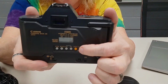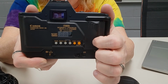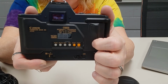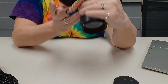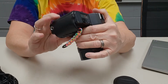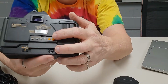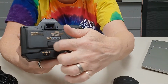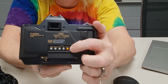When you hit that, now there's no film in there, so we can do this. So it should count down. Or not. What's your problem? Let's go back over to mode. Okay, let's try this again. Oh yeah, I might want to turn it on. Yeah, it helps to turn it on. So now we hit start. It should count down.